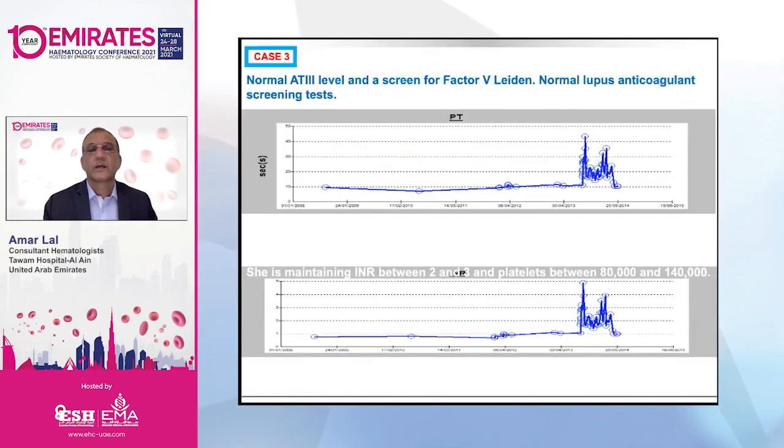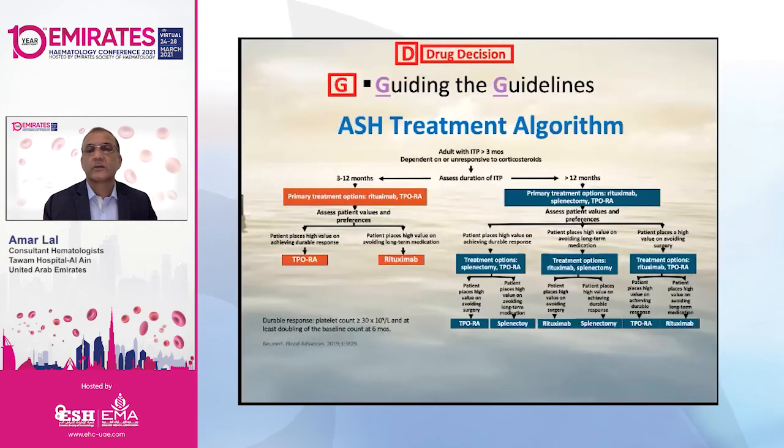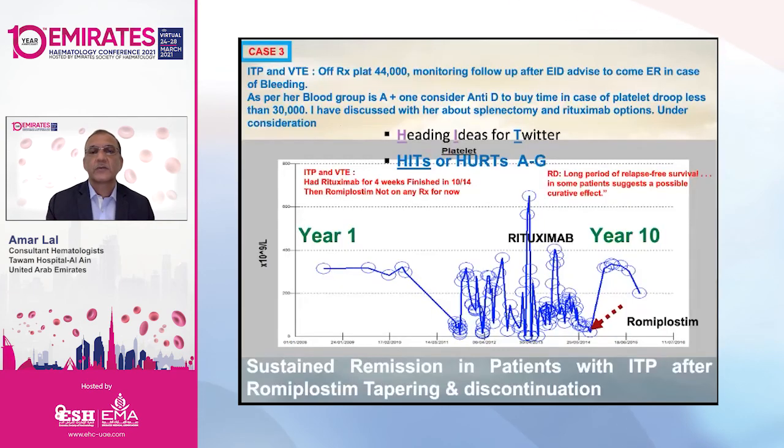The patient improved after 6 months. We discussed with the patient what she wants. These are the options for the patient. She doesn't want surgery, so no splenectomy. She wants TPO or rituximab. In this case, we gave rituximab. Initially she responded, and later it went down again. Later, we gave romiplostim, and over a period of 6 months, we stopped romiplostim. Now she is off therapy and doing good. What do you think? This is A to G hit of the disease.